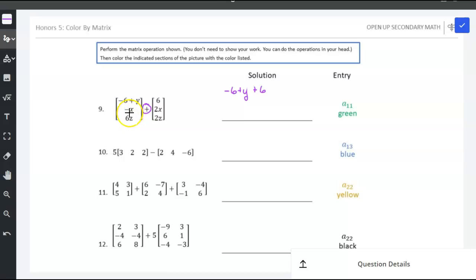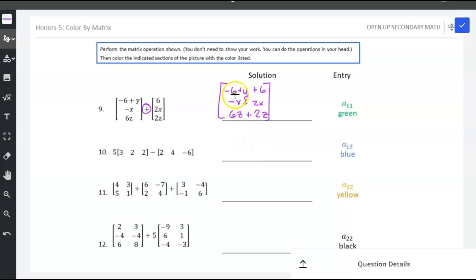Our second element is negative x plus 2x. Our third element is 6z plus 2z. And now we can simplify this a bit by combining like elements.